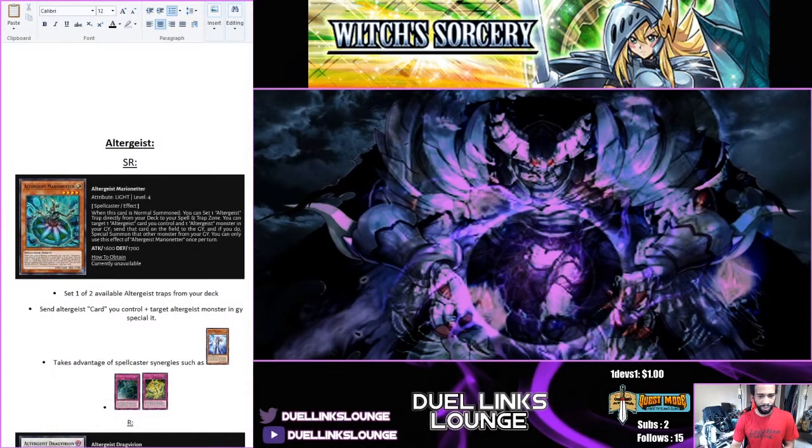Marionetter. Pretty much how he works: when he's normal summoned, you can set an Altergeist trap directly from your deck to your spell and trap zone. So instant +1. And unfortunately, there's only 2 cards that you can use with this effect. So we'll go into that a little bit more after we understand how this card works.